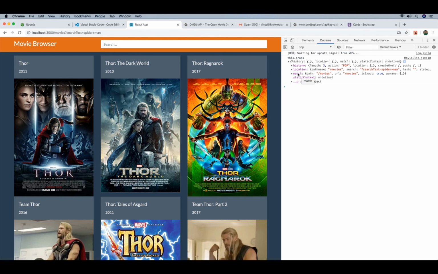One interesting aspect is that location is a property representing an object that consists of the path name, that is /movies. That's our path here. There is also a search property which contains the entire query string. In case I had something else here, that would have been included too. And then there is something called hash or state, etc.